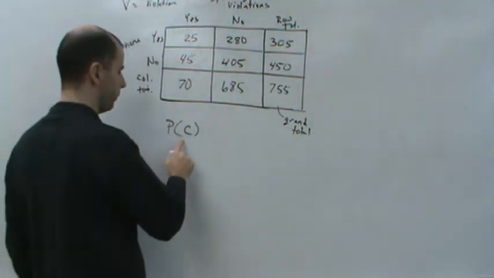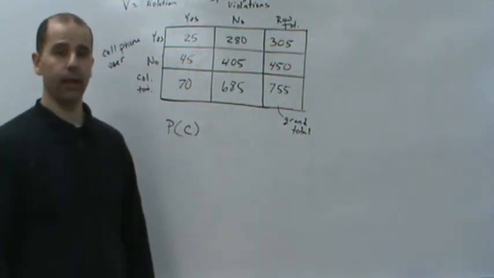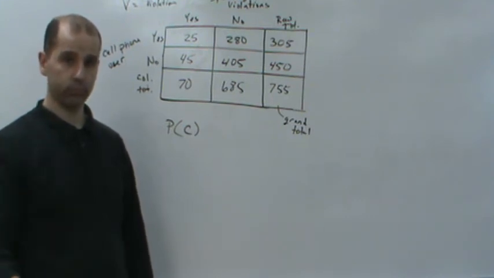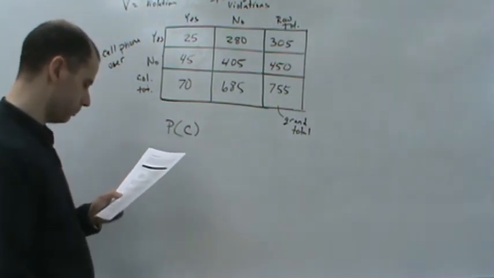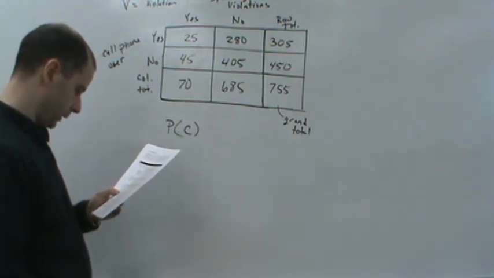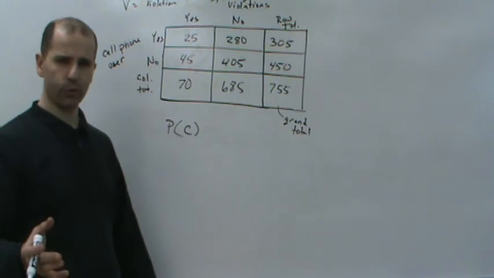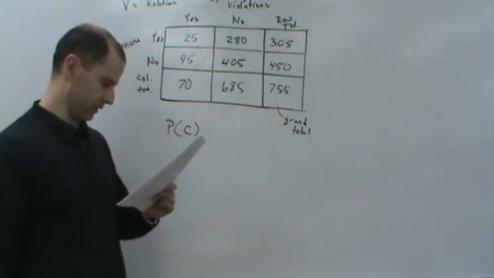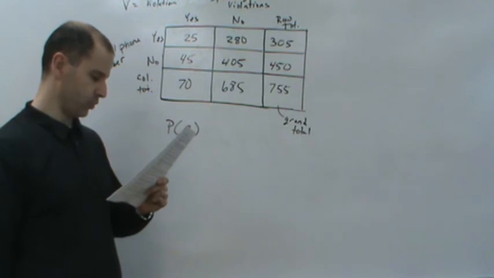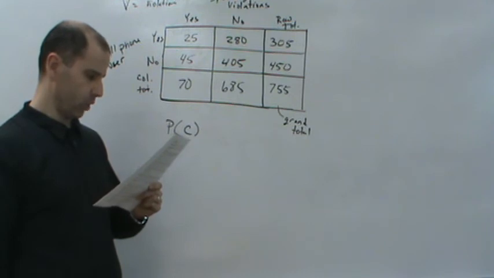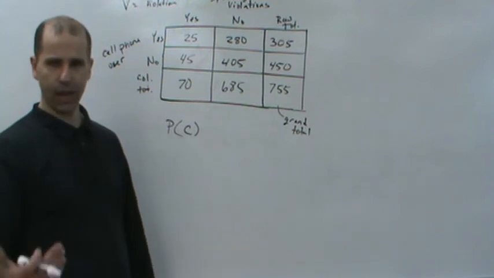Okay? So here, the probability that a randomly selected person uses their cell phone while driving. Okay? Well, actually, it doesn't say whether they're driving or not, but it just says whether they use their cell phone or not. It says C is the event that a person is a cell phone user. Okay, I'm assuming that they use their cell phone while driving. That's what I'll assume.